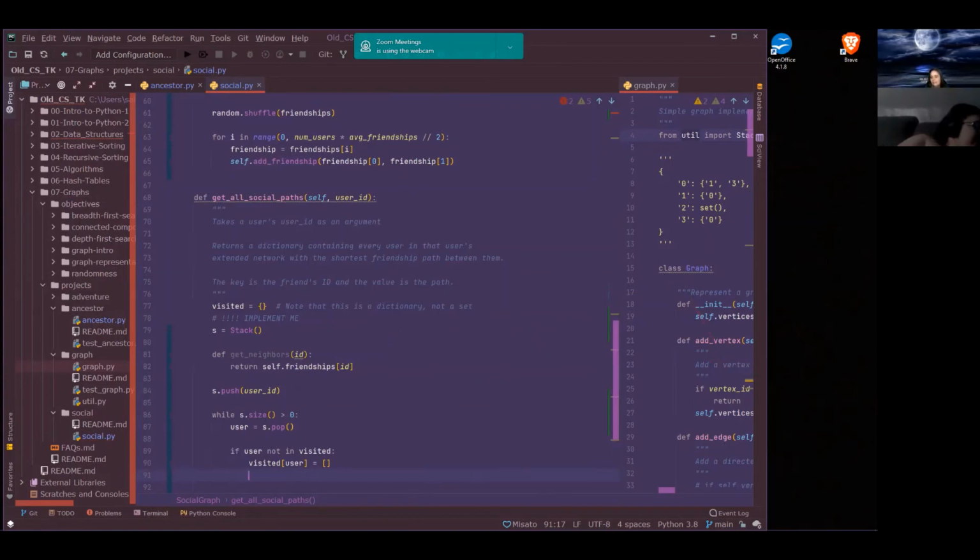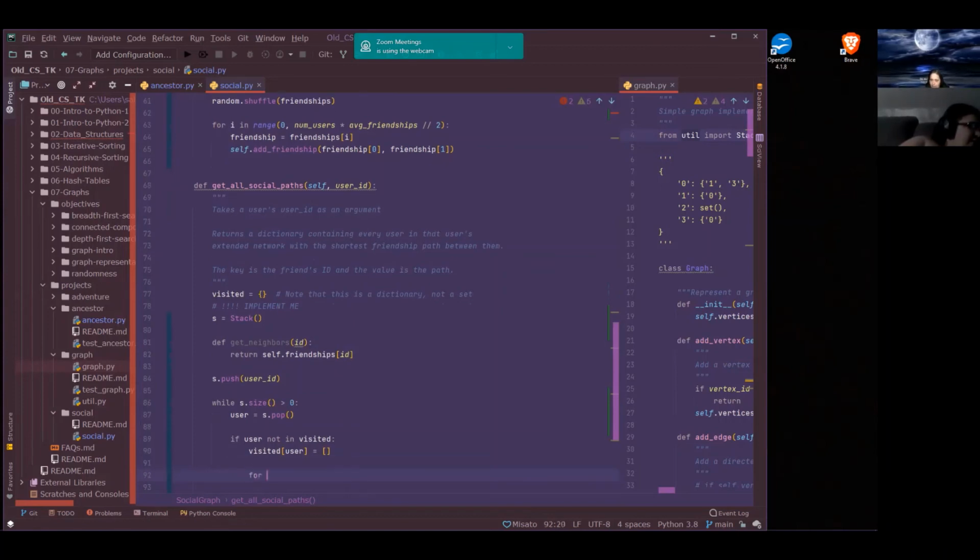For neighbor in get neighbors user, inside the if. Then we're going to pass our user into that, just user right there.